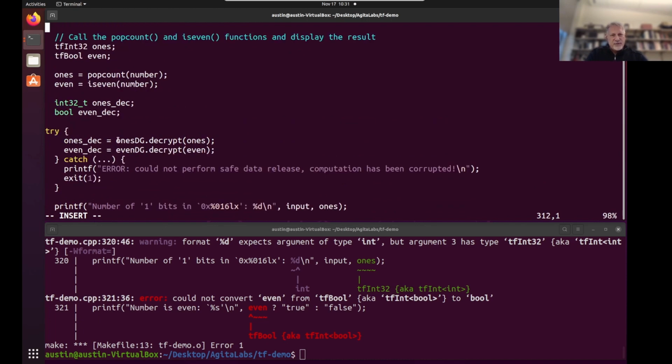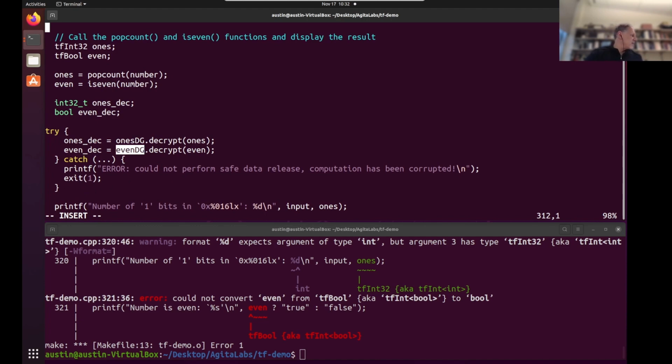So I have two data grants: the ones data grant and the even data grant, which is going to print out the values if I do the computation that we agreed upon. And if those data grant values do not function correctly, then it's going to print an error that says I do not have the ability to decrypt these values.